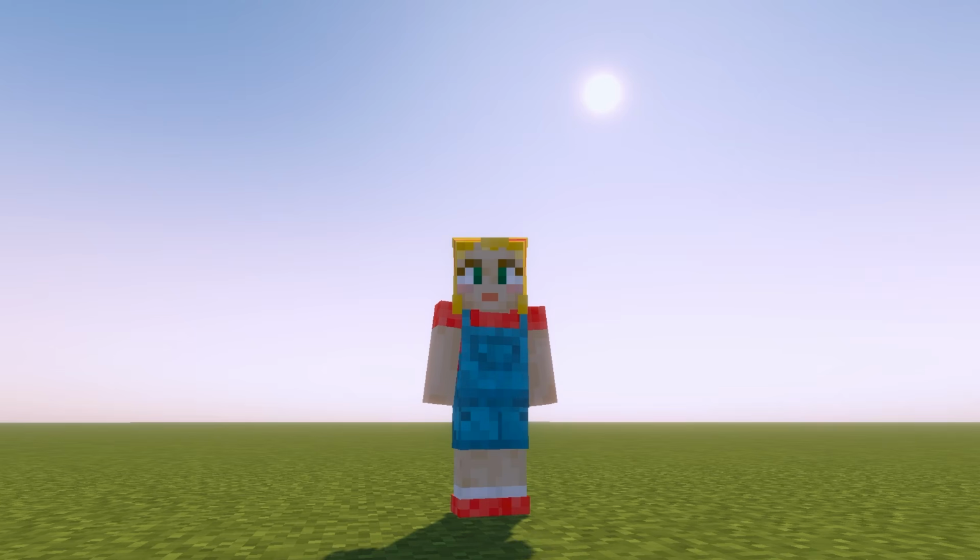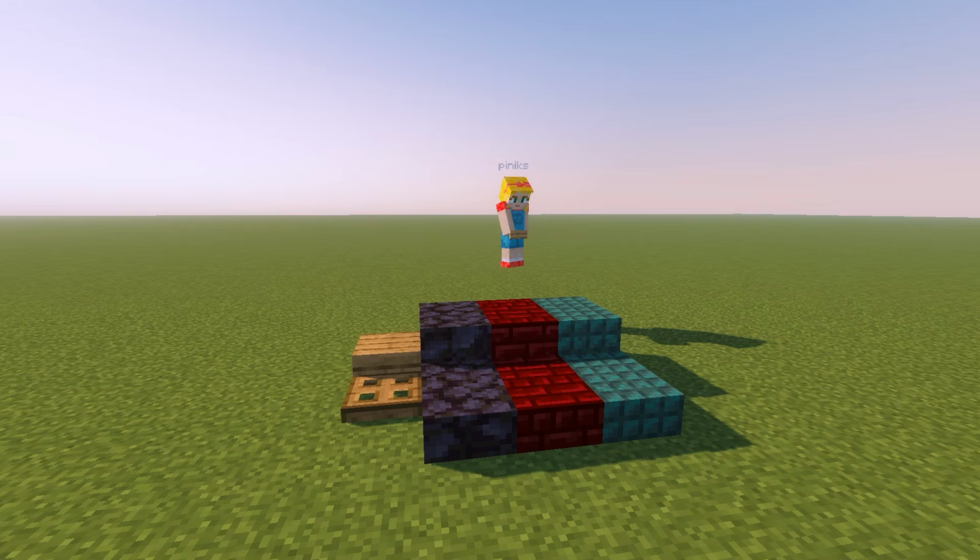So the way I want to show you the principle is by following you through step by step. And I'm going to talk about every block placement as well, so it will be easier to understand the general principle if you are able to actually build this for yourself at first. But first of all, I want to talk to you about the block palette and the colors.